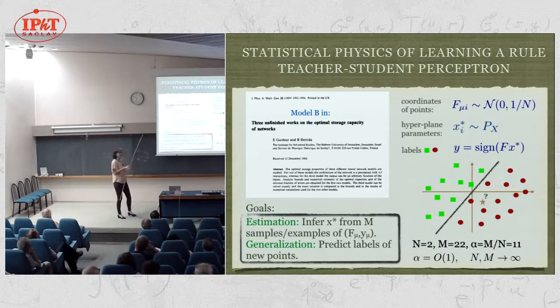And this is something called generalization in machine learning or in the theory of neural networks. And in our example, this ends up being: if I now generate a new row of this matrix, which would be, for instance, this point, did you learn the X star well enough so that you can tell that this point is red or green, right? So in this example, by the way I draw it, it must be red with very high probability. So that's the concept of a generalization error. So what's the probability that you are labeling new points correctly? Okay, so that's the problem, the model.